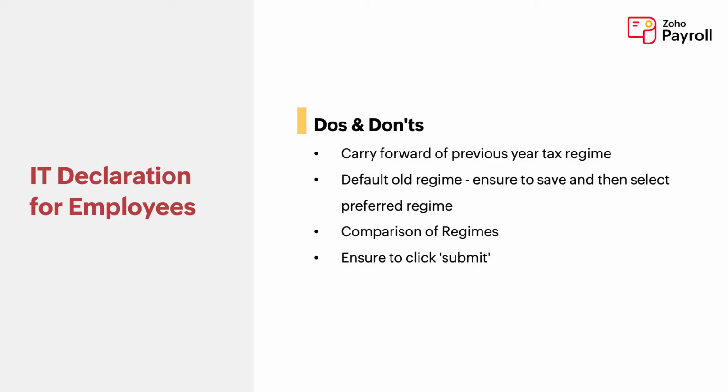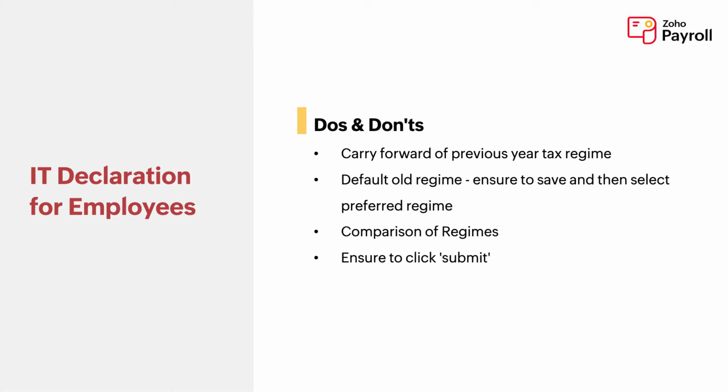Next up, another important point in terms of IT declaration will be the tax regime selection. Once you submit your IT declaration, the default tax regime that we will select is old tax regime. So if the employee wants to change the regime, they will have to compare the calculation between the old and new tax regime, select the appropriate one and click on the submit option. Let me just quickly show how this option will work in our system.